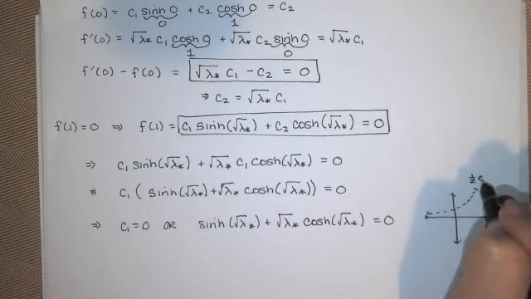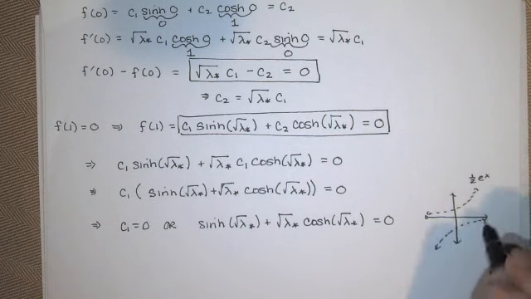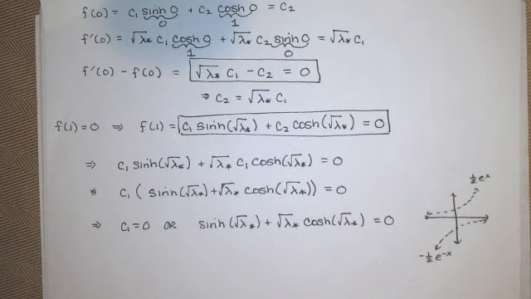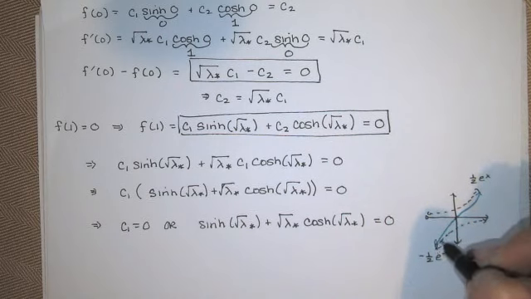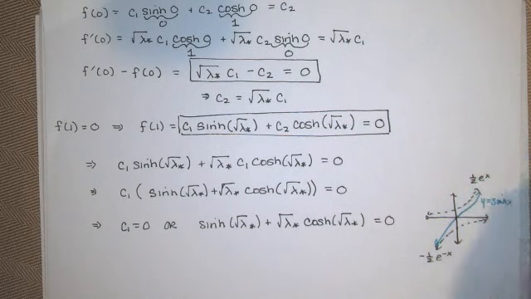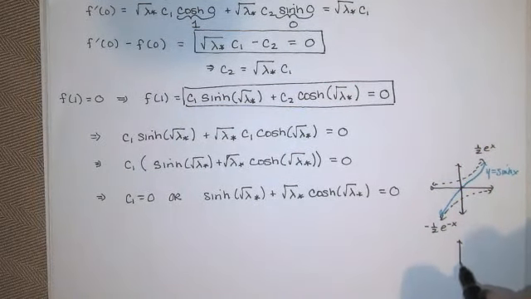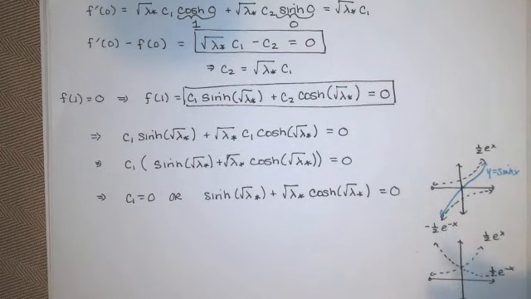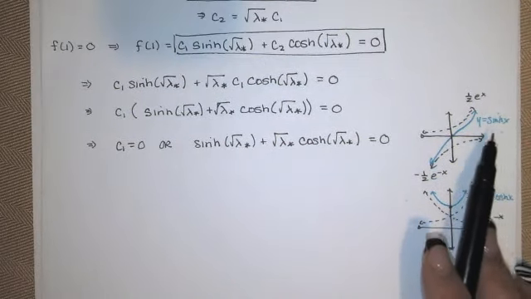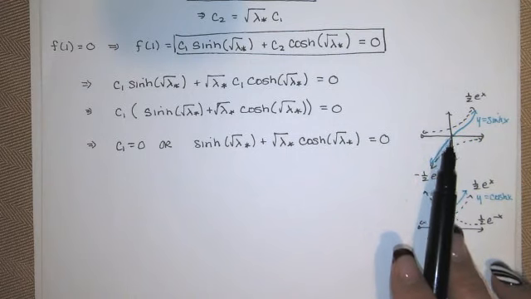This is 1/2 e to the x. This function is negative 1/2 e to the negative x. The hyperbolic sine function looks like this, something like that, roughly. And the hyperbolic cosine function is this. I always use the functions 1/2 e to the x and 1/2 e to the negative x to guide us. Hyperbolic cosine function looks like this. Notice that the hyperbolic cosine function is never zero. The hyperbolic sine function is only zero when the argument is zero.